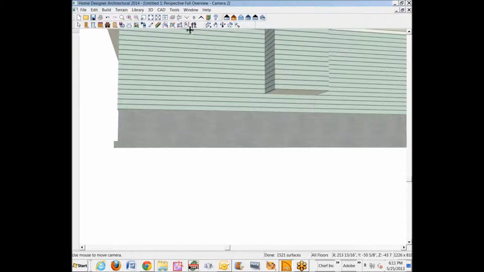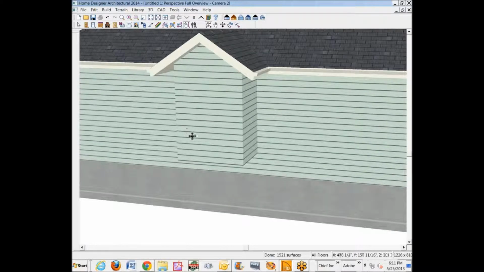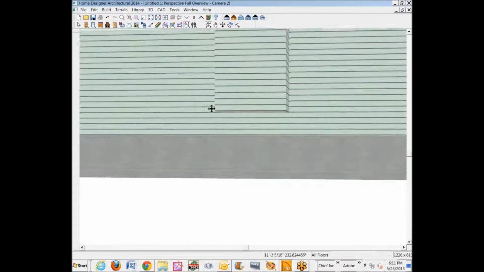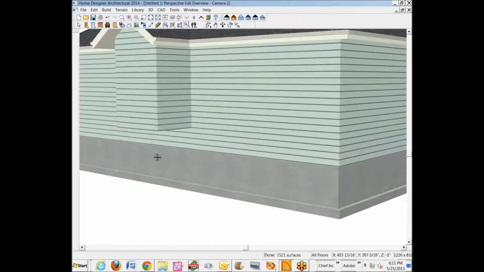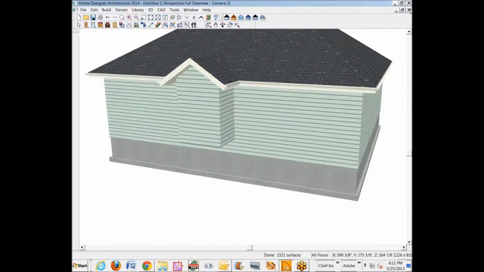That's what I want. So that's a way to do that. It's not the only way, but that's the most common way. I just manually took the foundation out, and I closed this space off so I could program it separately from the rest of the first floor. Now let's see what it looks like from the inside.